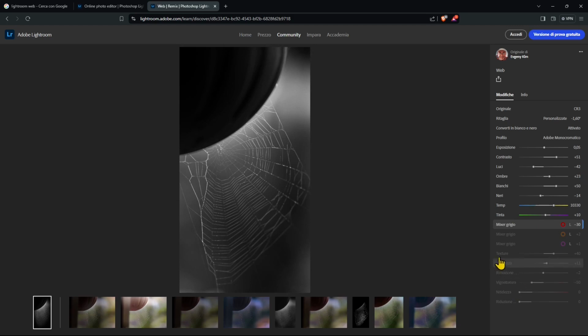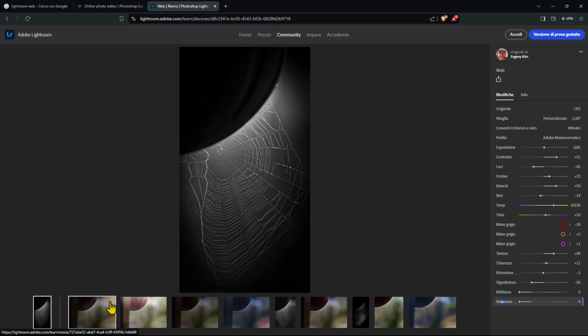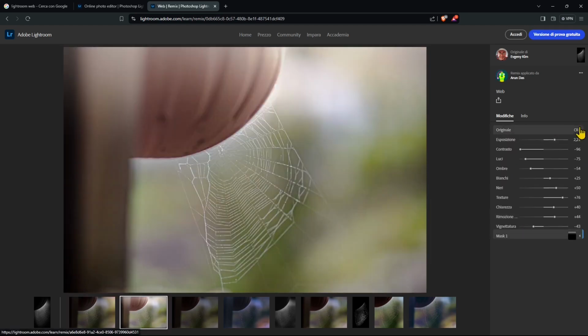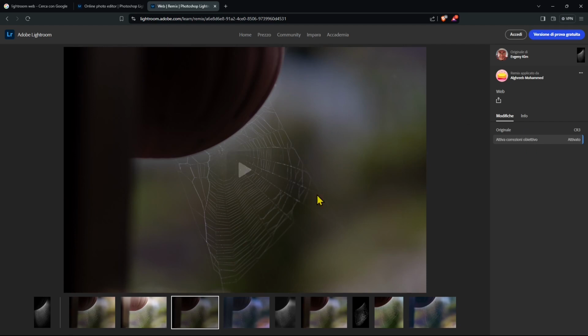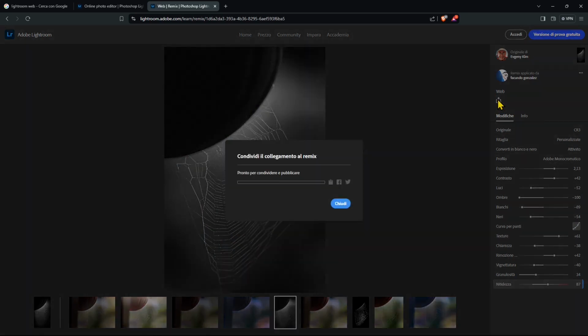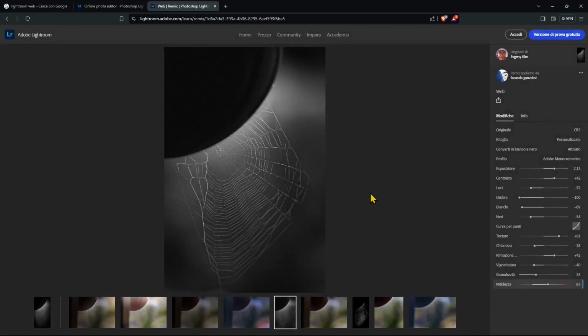So you can see you need to work with each single aspect. So the colors, the whites, the blacks, the high tones, the low tones, the mid tones, and so on. And you can also apply masks to limit the effect, or you can crop part of the image that you don't need. So you can change the format, the resolution, you can use curves, and much more. So you see here there are authors on the top right, and you can also share this if you want. There are authors that edited this more, and you can check everything, nice and easy.